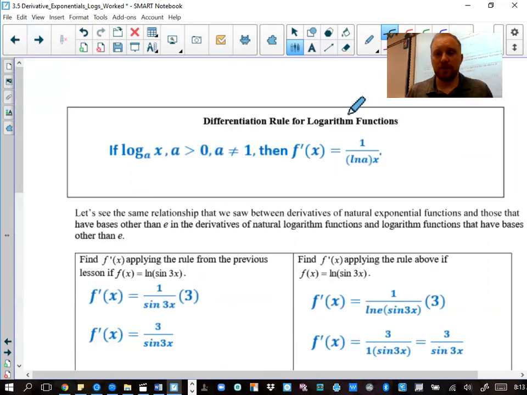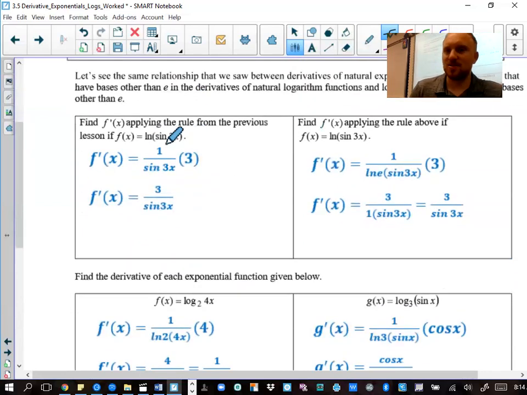Okay. Here's the other differentiation rule, which is logarithmic functions. And this one's very similar to when we were doing natural logs. The only difference here is that this is log with a certain base that's not base e. So it says that if we have log base a of x, where a is greater than 0 and a is not equal to 1, then f prime of x is equal to 1 over the natural log of our base a times x, x being this inner part here. And then if we have to apply a chain rule, we'll apply a chain rule to that. So in an example from the past, we knew that natural log was 1 over x with respect to the inner, that inner being that sine of 3x, times the derivative of the inner, which was 3.